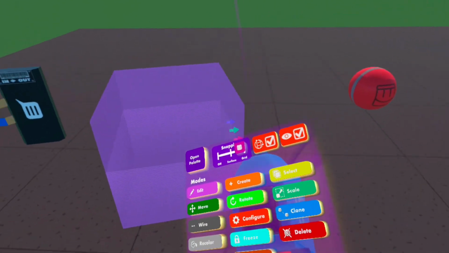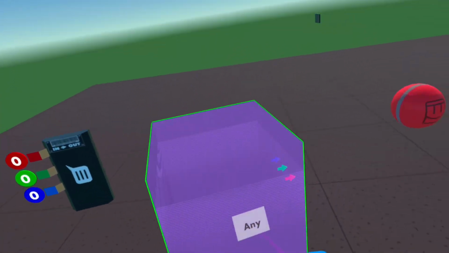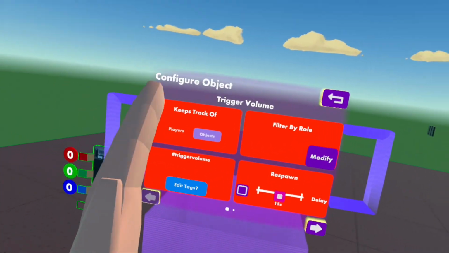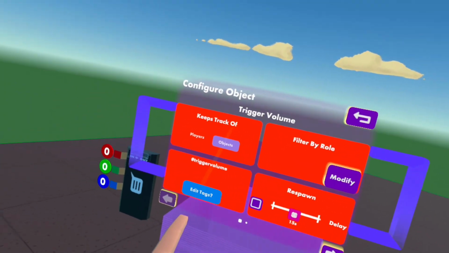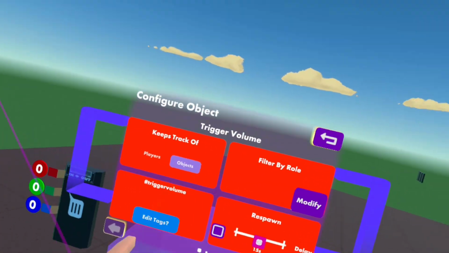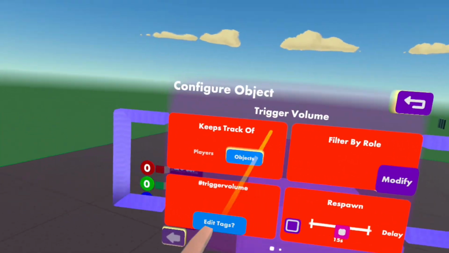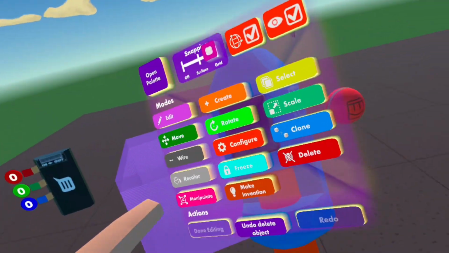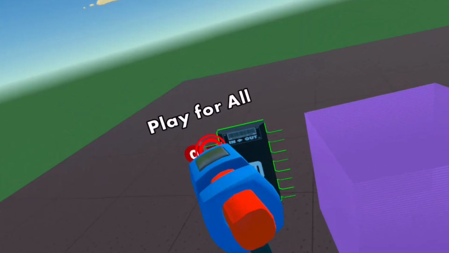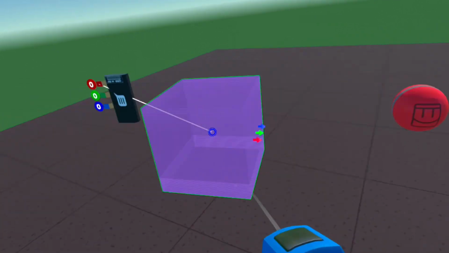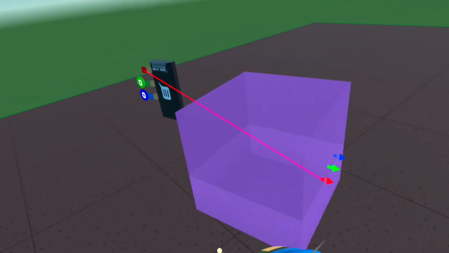This is a trigger volume, and I'm going to be showing you how a trigger volume works. The trigger volume detects whether objects or players interact with it. You can edit tags here, or you can filter by role. I'm going to be showing you a quick example. If we wire the message chip when entering zone, it should play our message when players enter the zone.